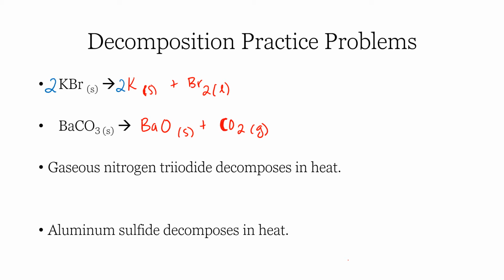If we take a look at this example problem here, you would see that it is already balanced, so there would be nothing for you to do for that problem. But again, anytime you're doing a decomposition reaction and your reactant has a poly in it, the products would be given to you already, because it's too hard for you guys to be able to predict what that poly would break down into. So now I want you guys to go ahead and do the next 2 on your own and then check your answers.